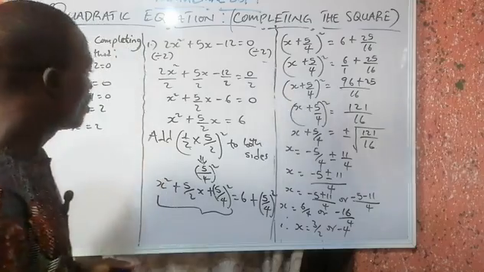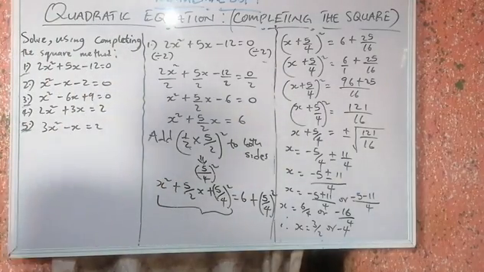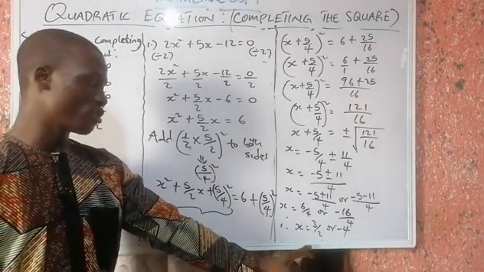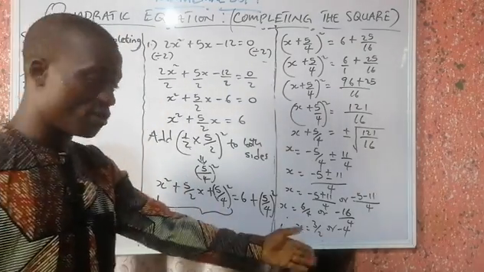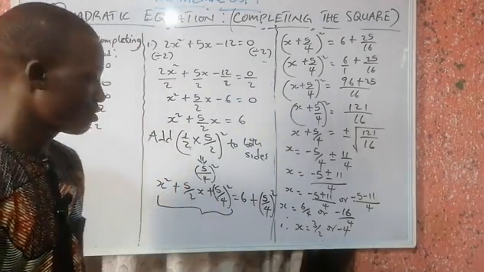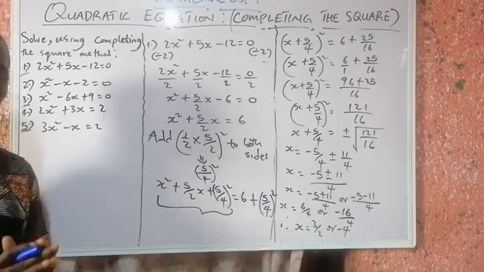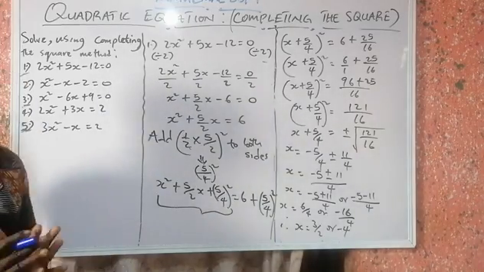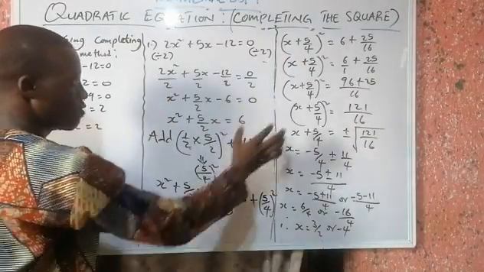So if you recall, when we solved this number 1 using the factorization method, this is exactly what we got also: 3 over 2 or minus 4. Or you can say minus 4 or 3 over 2, in any order. So that is our answer. So take it slow and take it calm. The completing the square method is straightforward if you can understand this, which is the area of confusion.